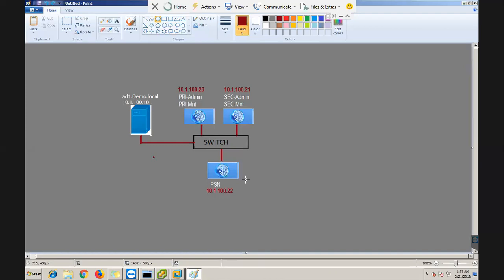So the question is, what is the function of the health check node? The health check node checks the health of the primary PAN at a configured interval called the polling interval. This PSN you see here will work as the health check node. A health check node could be any node running the monitoring, PSN, or pxGrid service. Any of these nodes can be configured as a health check node.